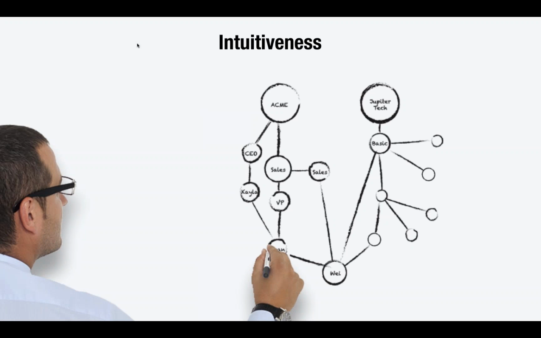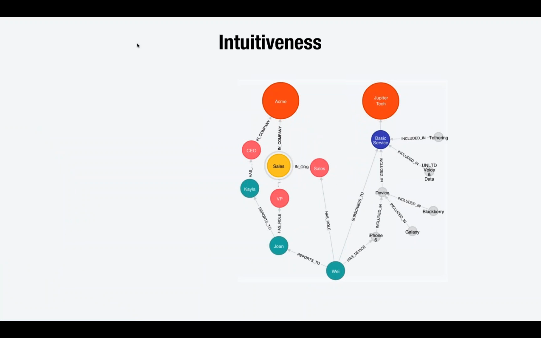We like to say that graphs are whiteboard friendly. Oftentimes when we're in a meeting or brainstorming and we're trying to describe the domain for some problem, we go to a whiteboard and we draw something like this. Here we're describing the hierarchy of some organization. And this is a graph. This is how we think of the data. The huge benefit of intuitiveness is that with a graph database, when we go to implement this in our application, we use the exact same data model as how we think of the data. So we don't have this impedance mismatch between how we're representing the data in our database and how we're thinking about the data. This is a huge benefit.